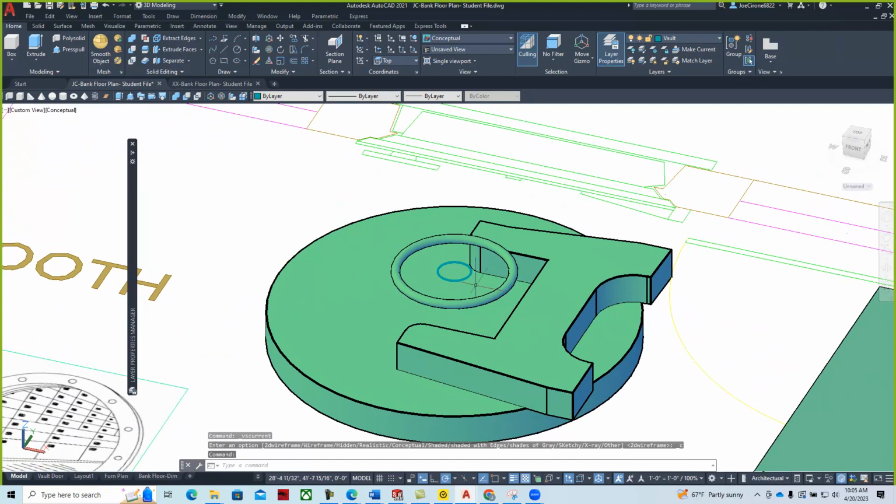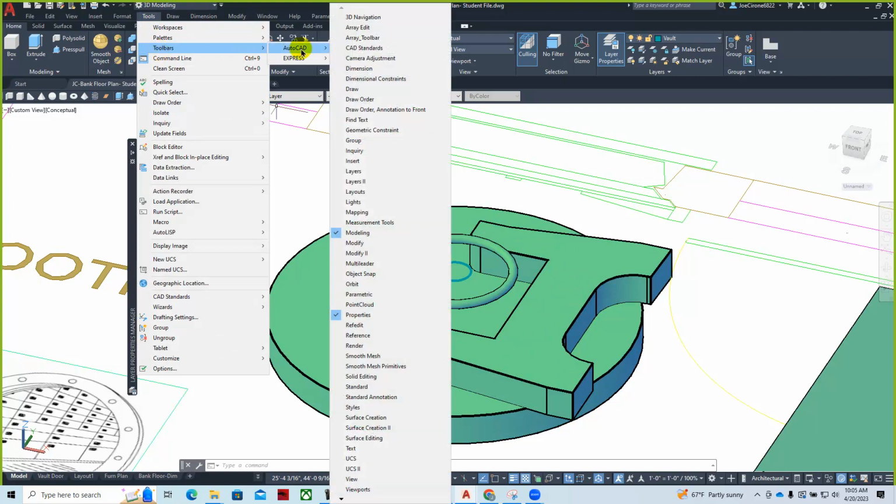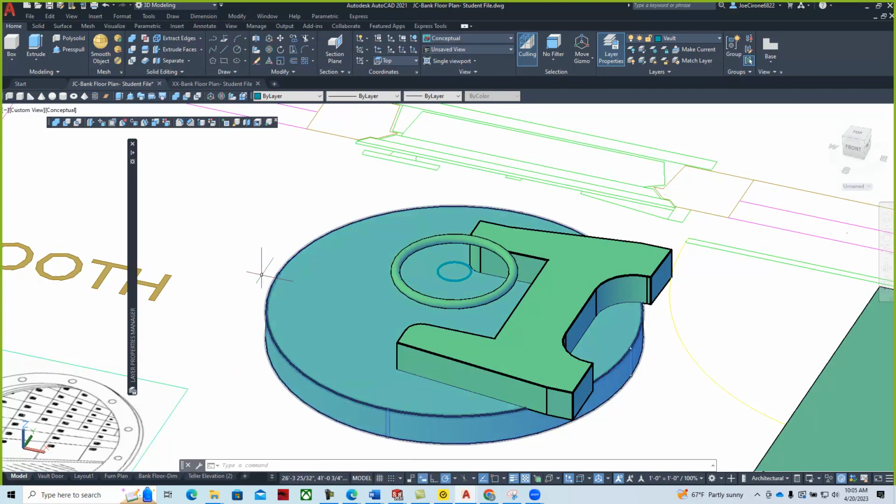And so as we go through, we can use some other commands to add some color to it. We can either put them on different layers, or we can use our toolbar for 3D modify. I believe it's solids editing will allow us to change colors.